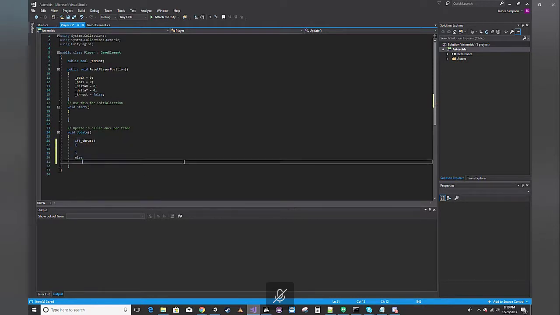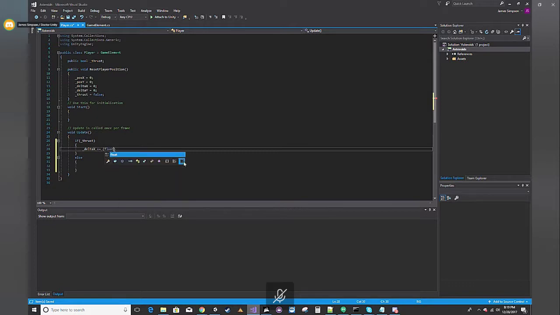Else, we're going to be doing another. So if we are having thrust to it, we're going to be updating the delta on that. So that would be delta plus equals, I convert a float to, let's see, what is it, Mathf.Cos. There it is, cosine. We're going to need the angle. We're going to multiply that by our degrees to rads, what we're talking about, which was in here.